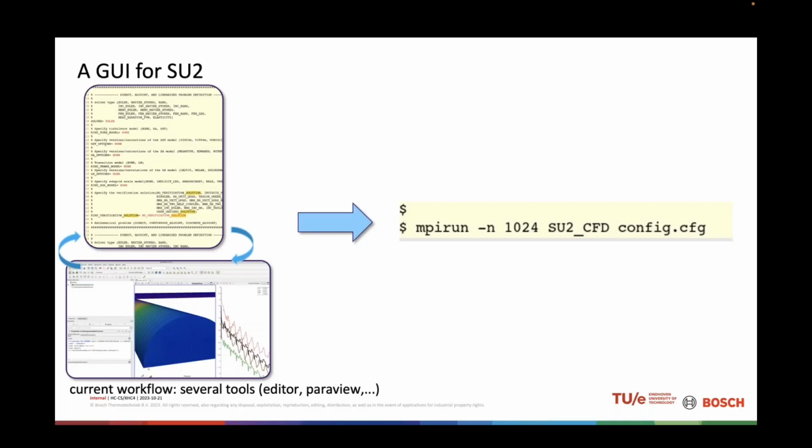So first of all, how do we run SU2 currently? Well, most people, I think, just open the configuration file in an editor. They start SU2 either on the command line or using some submit script on a cluster. Then they open the intermediate results in ParaView to have a look at it. They probably find out that things are going horribly wrong. They stop the job, go back to the text editor, and start it again.